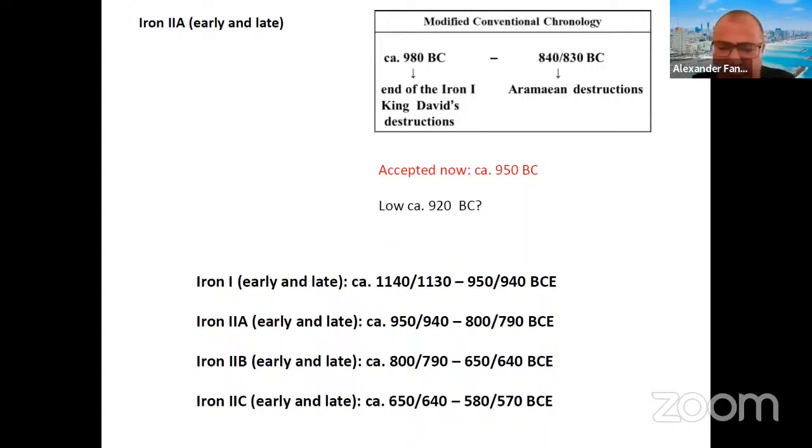Now, following the Zinger Avitz and Ze'ev Herzog correction, which was offered also a few decades ago, it is now obvious to everyone who deals with the Iron Age chronology in the Southern Levant that this Iron 2A horizon should be divided between early and late at least. And it is now accepted basically by all participants of this endless dispute that the beginning of the Iron 2A should be set somewhere around the middle of the 10th century BC. So if the low chronology at the beginning, Finkelstein's low chronology, advocated a date around 920, now we are all close to 950 BC.